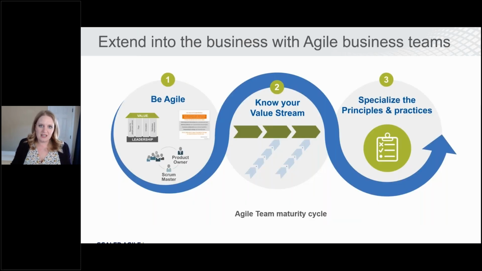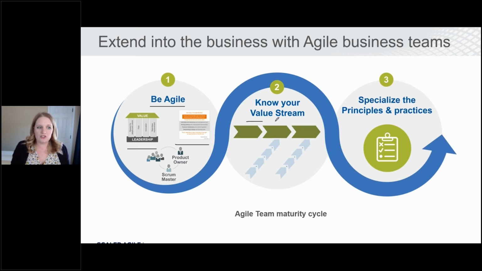Organizational agility is also moving beyond just agile teams. We're getting away from just being an IT thing. It's very common that when we look at agility, when we look at agile, when we look at Scrum and those practices, we focus on just the teams. And so we do want to start out with our teams being agile, modeling the right mindset, principles, and values.